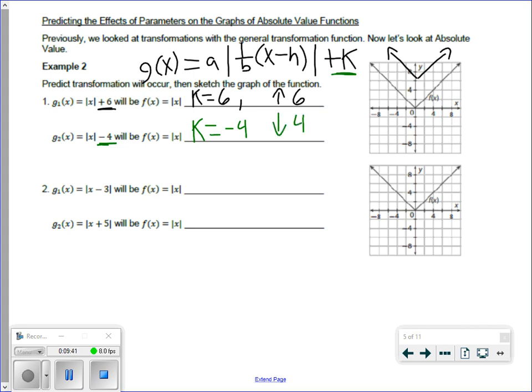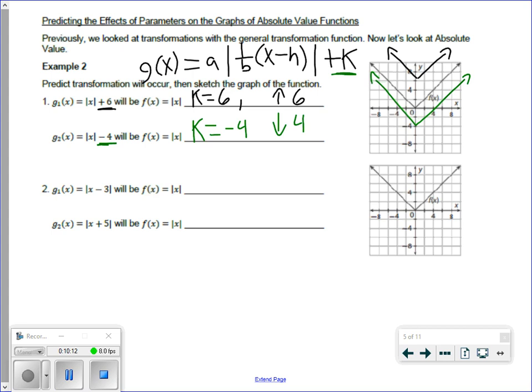Remember, this is still going to be the same transformations that we saw in the warm-up. Our a, b, h, and k are still going to affect the function the same way they did before in the previous chapter. So our k's are still our vertical translations up and down. So now if we're going to graph this function, we're going to take our f of x parent function and just slide it down 4. And same thing, draw your V as best as you can. It doesn't need to be perfect, as long as you know that the only transformation that's happening is you're taking it and moving it down 4 units.